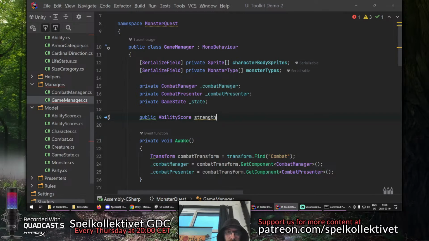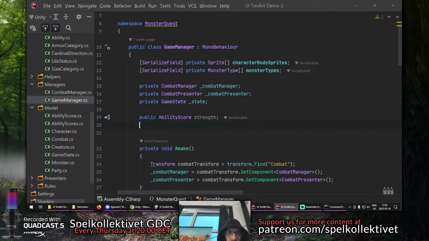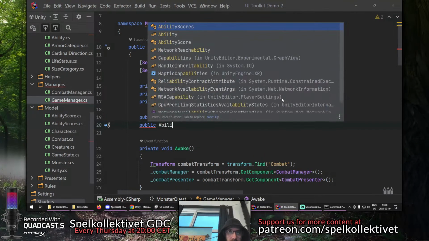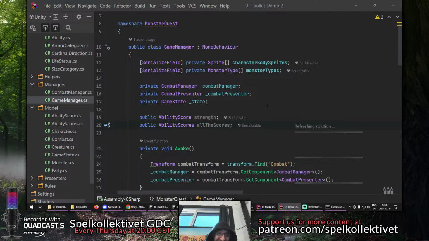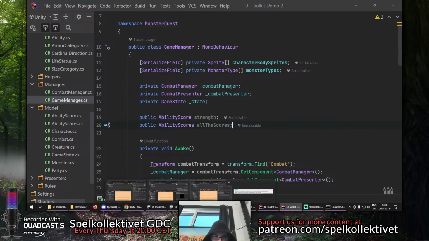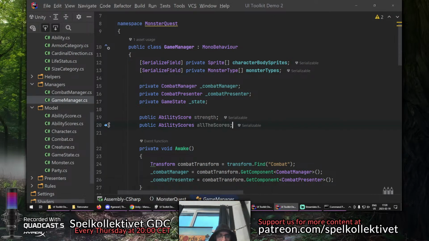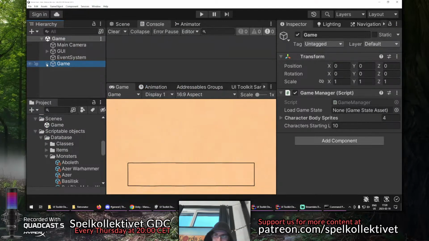Let's try both. What happens? Strength, and then public ability scores, all the scores. We'll find out. Oh wait, which one am I in? Is it in the second one? No, in the UI Toolkit demo too. Yeah. Okay, so game manager.